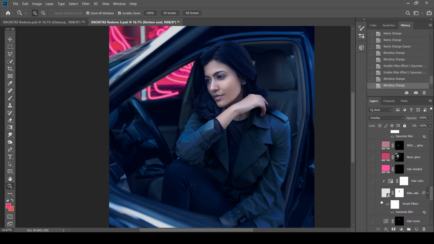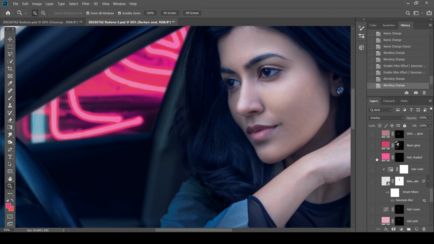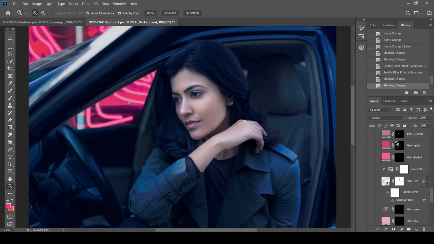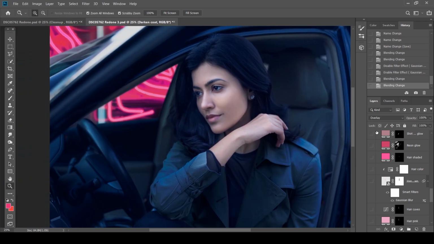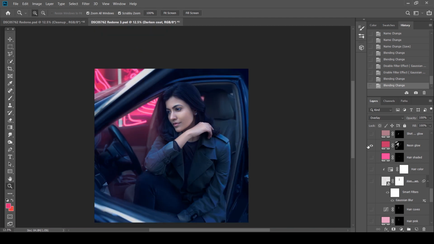Now the next thing I did was I wanted the backlit effect on her hair. Now this is usually a very hard thing to do if you haven't caught it in camera because it's very hard to select hair, especially from a busy background. So what we'll do first is just add some neon lights just to give it some idea of how we want her hair to be lit. So I just use a solid layer, reduce my flow on the brush, and just paint where I would assume the light is coming in.